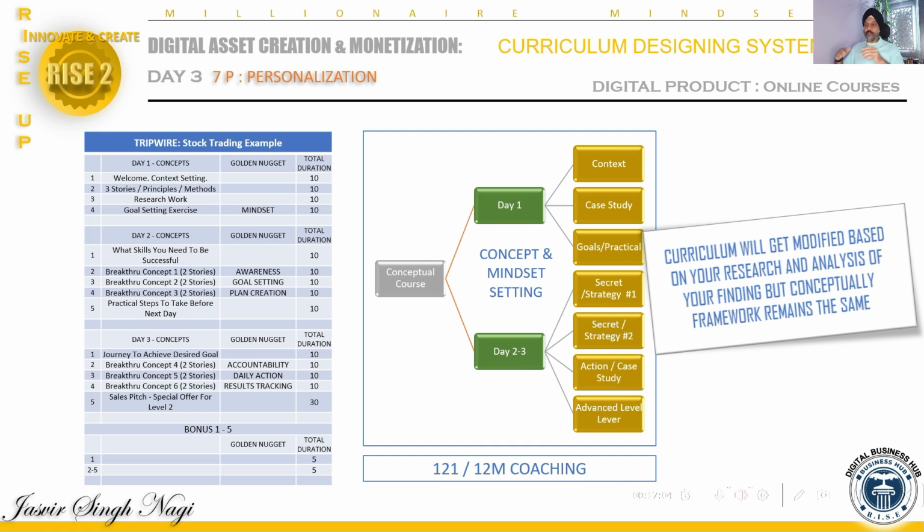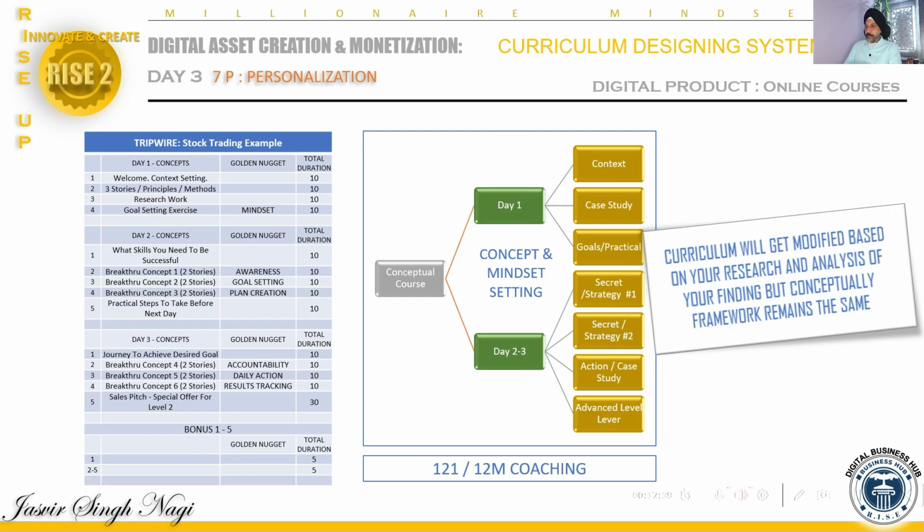And the goal setting exercise. In RISE1, it's all about mindset and how you can collectively come to a point of getting this goal, right? The digital asset key. In case of what we took as a stock trader, the goal setting should be making 3 to 5 consecutive positive trades. And for that, what's our mindset to work? And if not, what was missing? That is a 10-minute goal setting program for maybe the first example as a tripwire from a conceptual perspective.